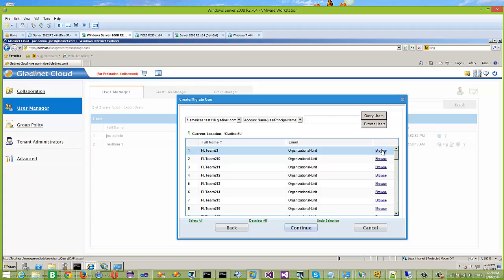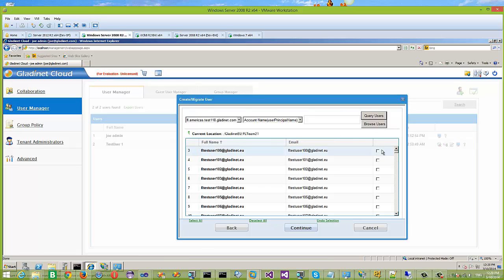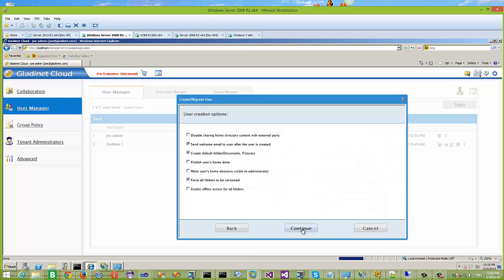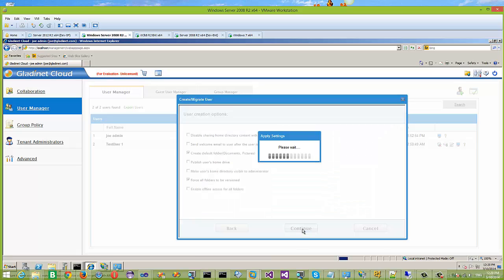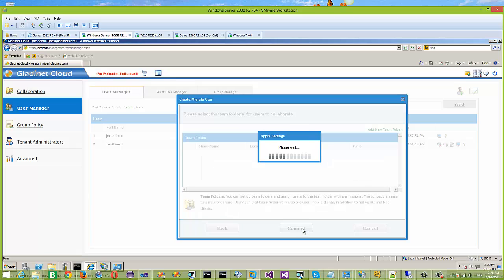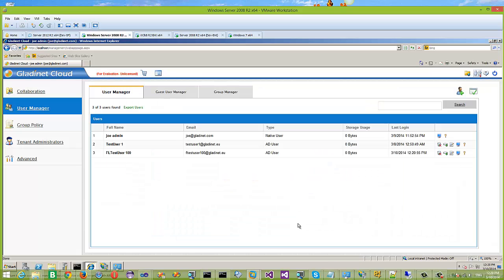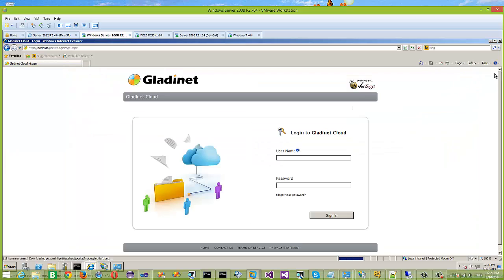So what we are seeing here is we set and point the Active Directory to americas.test118, and we can find both users in the Americas domain and also its child domain fl.americas.test118. So now we are adding the users. So the users has been added to the system here. So we will be logging off and try to log the user in and see how it works.